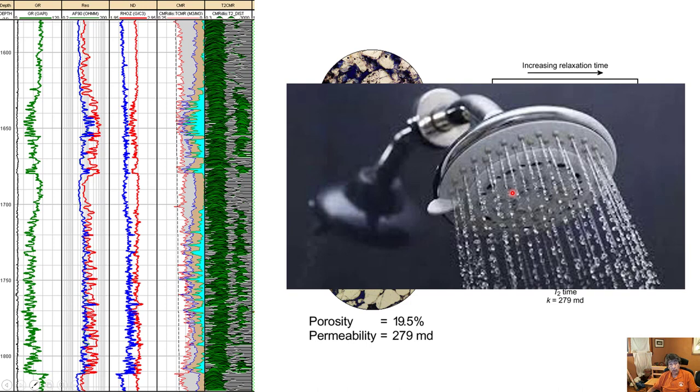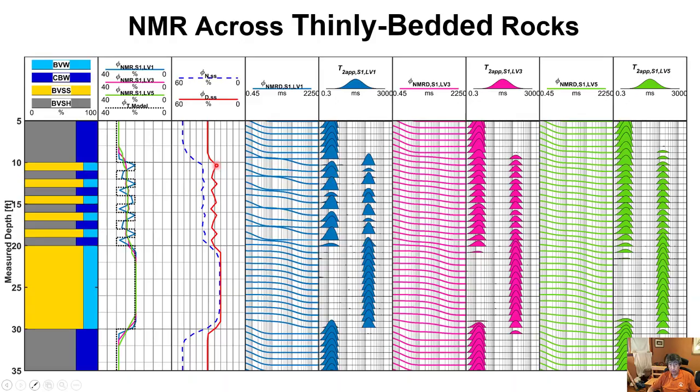So when you go back to the plot that I have here, that's exactly what we are seeing in this example. We have very thin layers of sandstone and shale, but at any given depth, we see two peaks, but that's because the layers are so thin that we're looking at the combined response of the two. But if we know how to interpret this, then we understand where they come from.